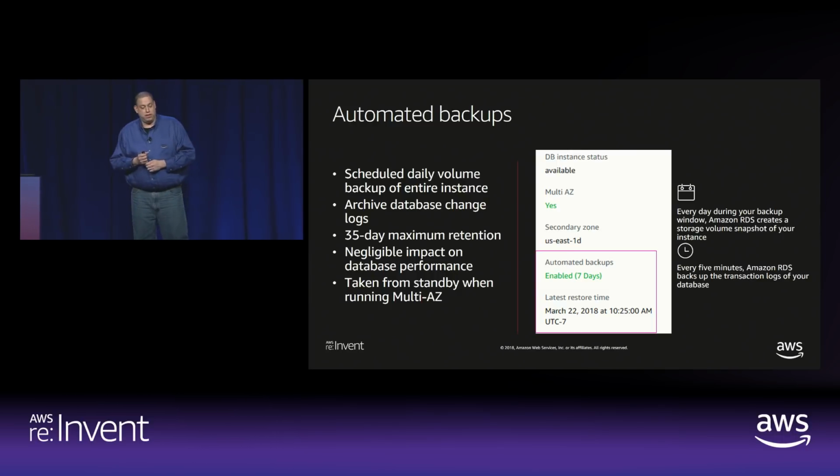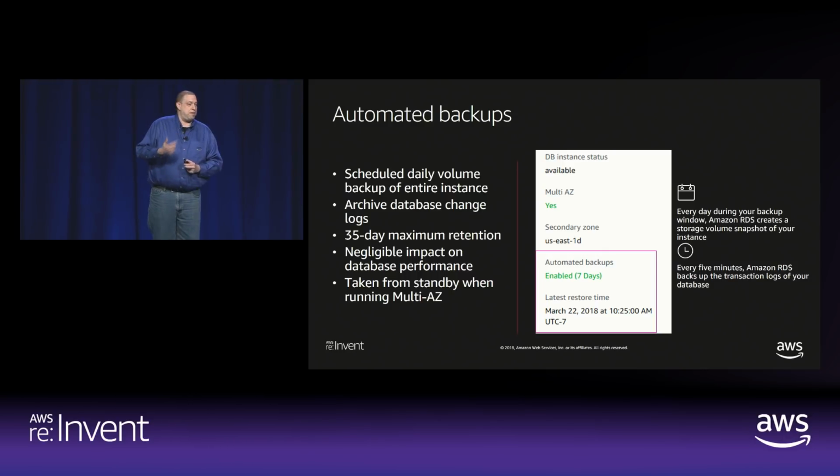With RDS, you have the ability to just click and set up daily backups. Your backups will run during your backup window, and every 5 minutes it will take a snapshot of your transaction logs and save that off. This way you don't lose any data in the event that you need to restore from backups.